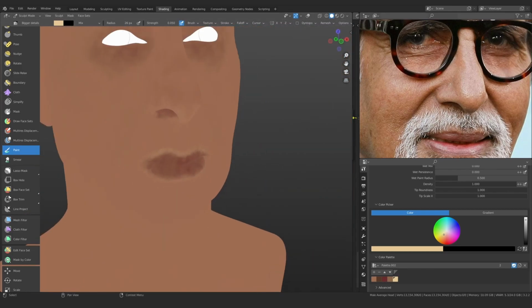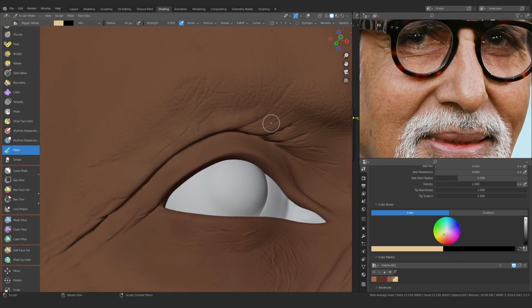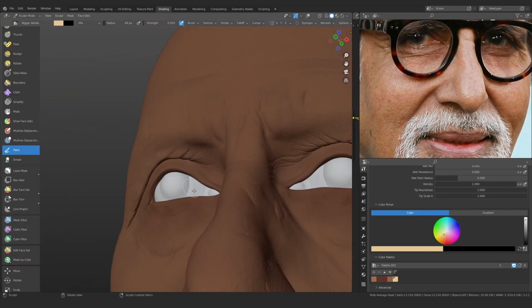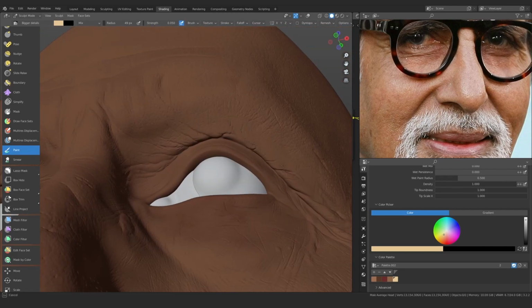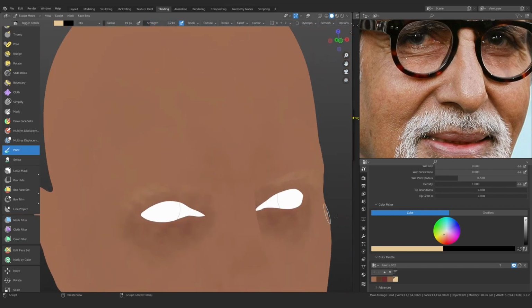It might not look that nice right now, but don't you worry. This is just a block out. We are not really concerned about the blending of the colors right now. We are just putting the colors there for the sake of having something there, for the sake of variation. In the future, we are going to start blending the colors, and they're going to start looking so much nicer. And this is the color.